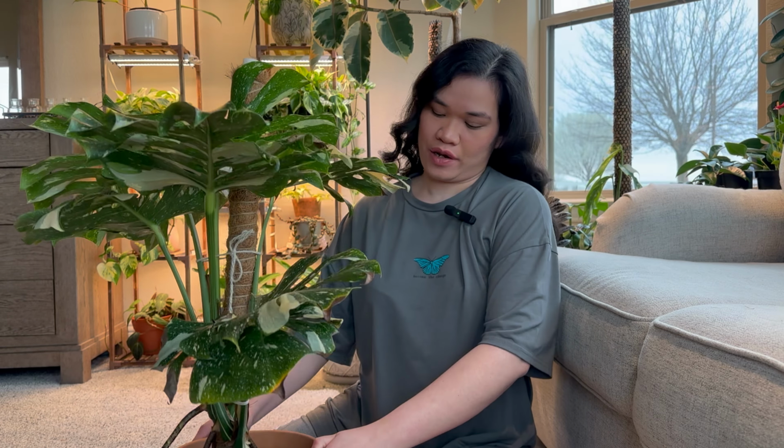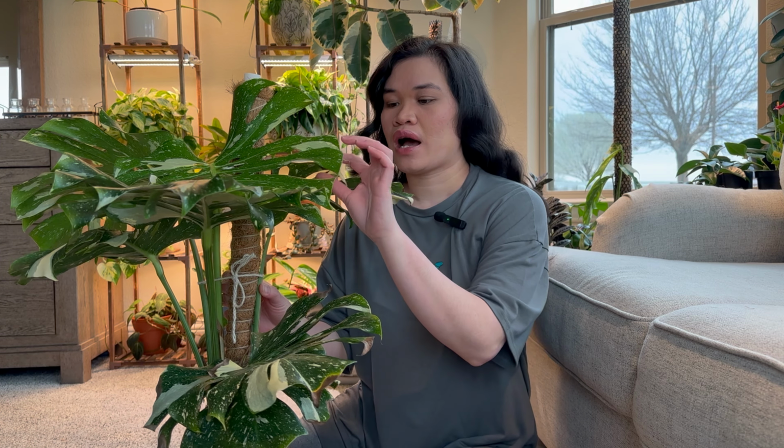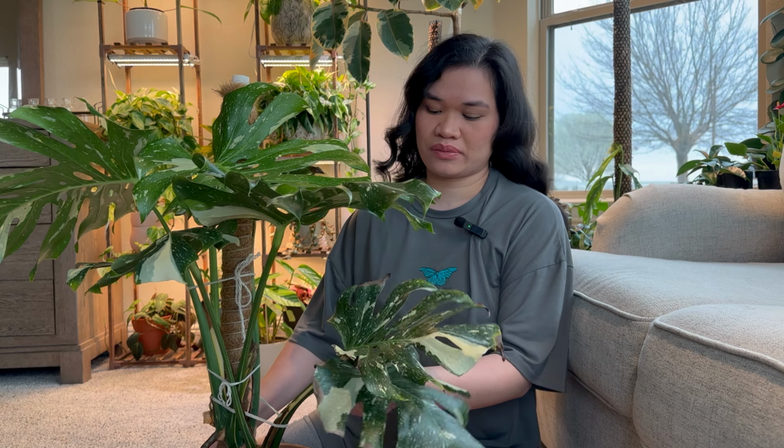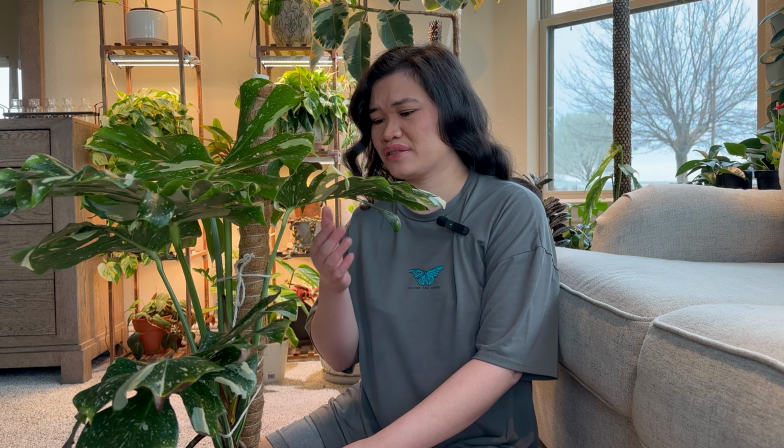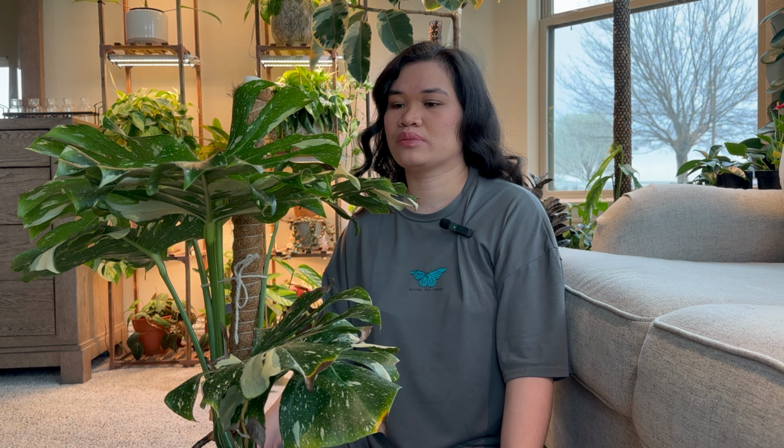My name is Zell. So today we have here my Monstera Thai Constellation, and we are gonna take care of this guy today. This is probably my least favorite Monstera, and yeah, it's always browning, and I don't know. I've seen a lot of people struggle with this plant. I've seen lots on YouTube, and I'm not sure what the issue is with this because it's a very beautiful plant, but as I've said, I think it always gets root rot, and on this particular plant, it's not even because I overwater it. It's always because I underwater it. Like I forgot to water it, and then after I water it, it started to get the browning. I think it might be like dry rot or something like that.